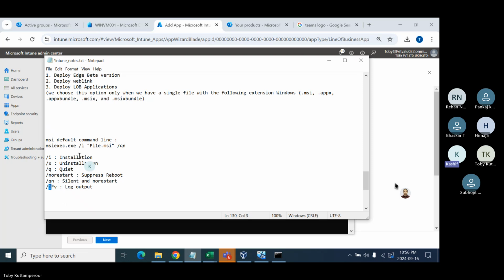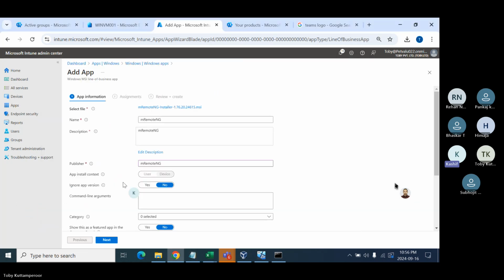Okay. Now, let's go ahead and type in the command line. So we would like to suppress the restart, no restart. We don't want the computer to get restarted, and I would like to get the log file, L*V C:/Windows/temp/mremote-ng install.log.